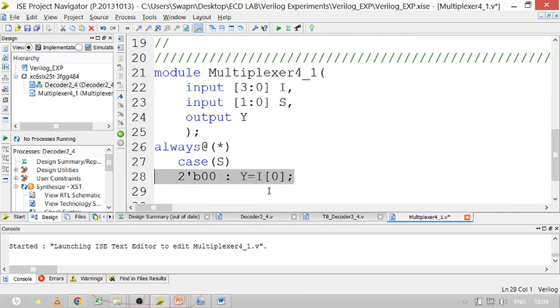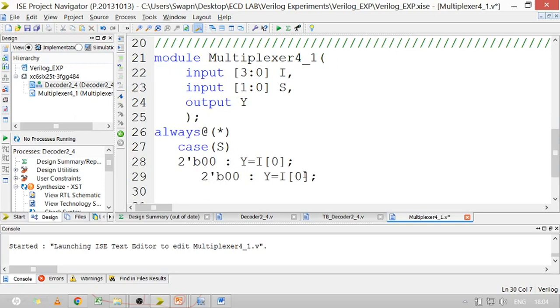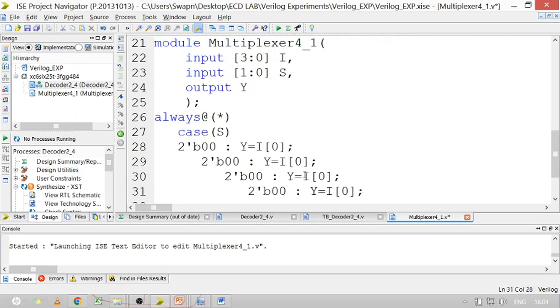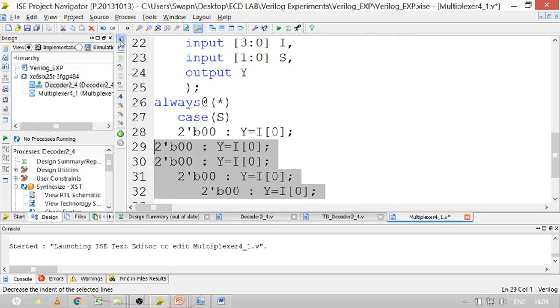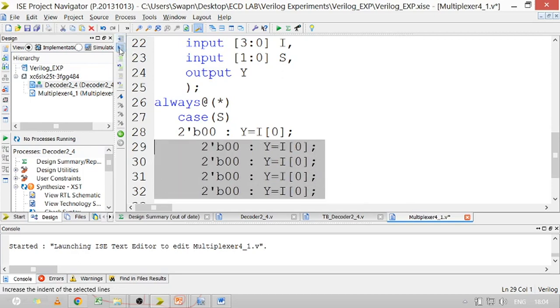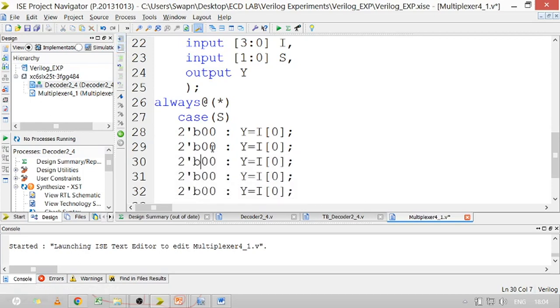If this case is not there, then the second case we have to check. Let me copy and after that I will change. So the second case is 2 tick b0 1. What is my output? I of 1.